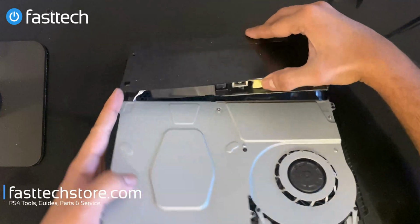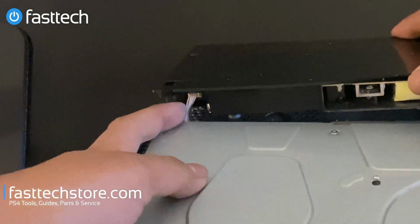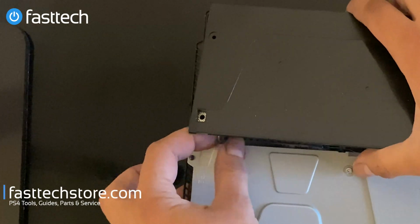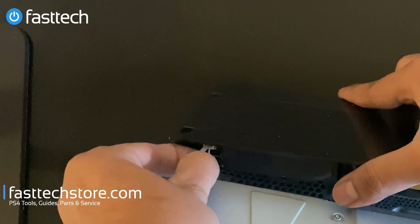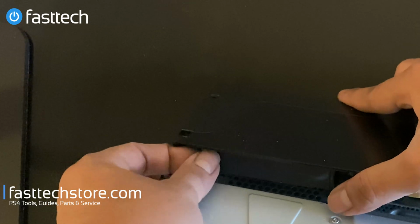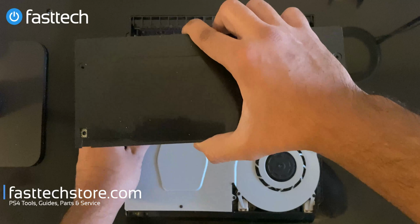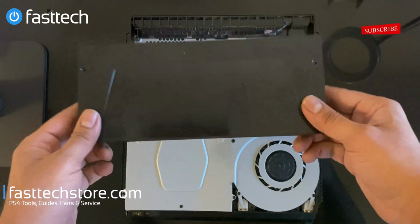There's a cable in the front. This cable right here, we're gonna remove this cable. You're gonna wanna pinch the cable on the sides and then wiggle. Don't use too much force. Wiggle and pull. Like that, and now the power supply is free. So that's our old power supply. We're gonna get that out of the way.